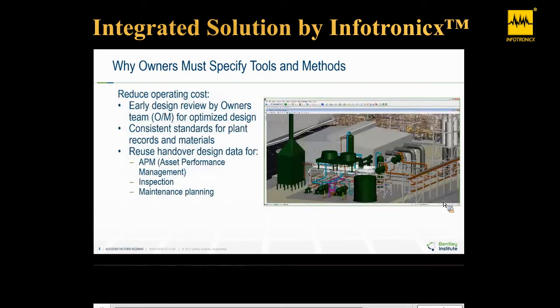But maybe more important than these savings is the impact of good plant records on constructability and operations of the facility. Finding accurate information in a consistent format can be the difference between an appropriate operational change and a costly unplanned shutdown. So in order to control these factors that we're discussing today, plant owners are specifying more than just drafting and CAD standards. They're mandating specific formats for deliverables and even the tools used to create and edit them.